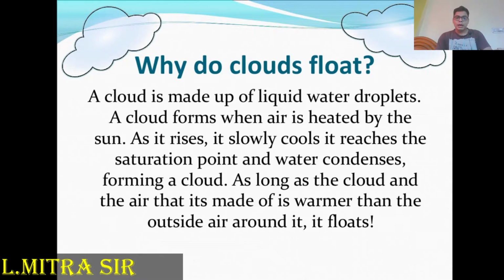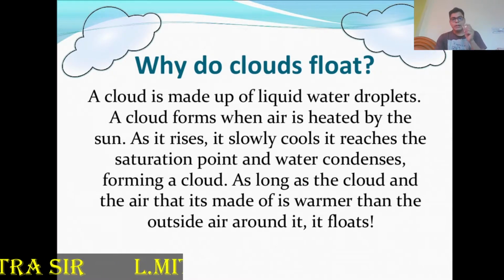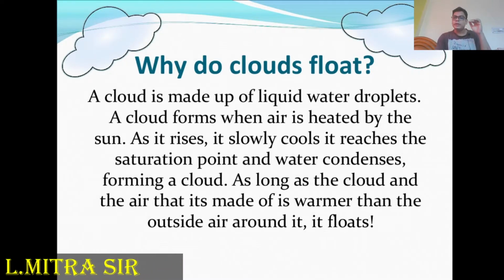As long as the cloud and the air it is made of are warmer than the outside air, it floats. These are small particles which are floating with the hygroscopic nuclei. Hygroscopic nuclei means small particles of dust. These are also floating in the atmosphere, so that's why it's floating.